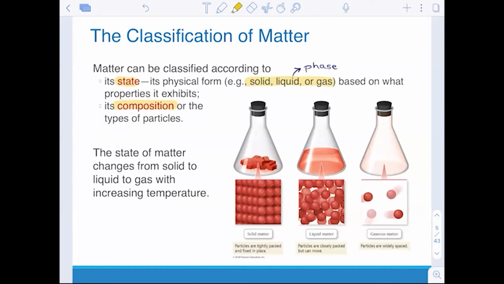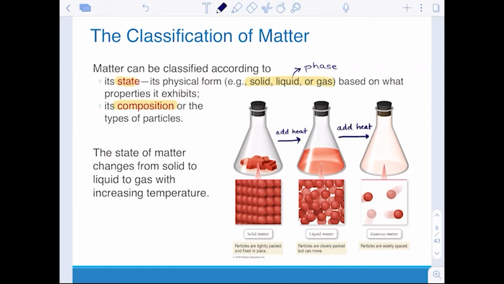So if we think about a solid, I use this diagram, we can add heat to an ice cube and make it turn into liquid water. If we add heat to a liquid, we can turn it into a gas, like water vapor. So knowing whether a substance, whether it's an atom or a molecule, is a solid, liquid, or gas in a reaction can help us truly understand how it is reacting.